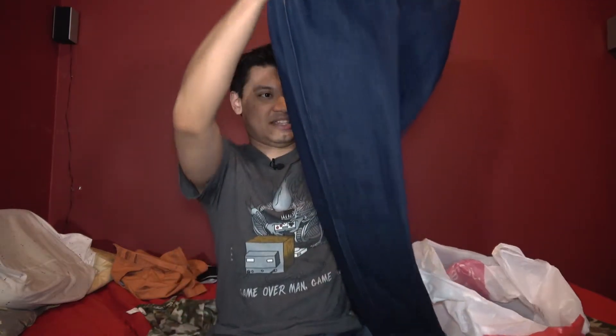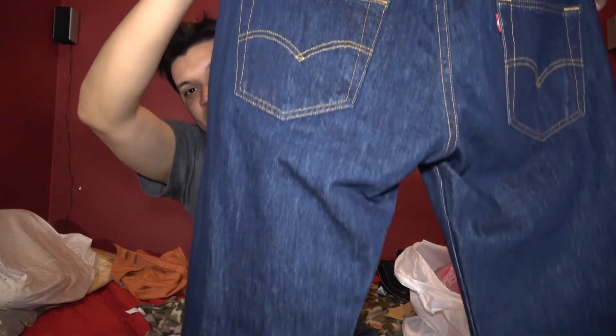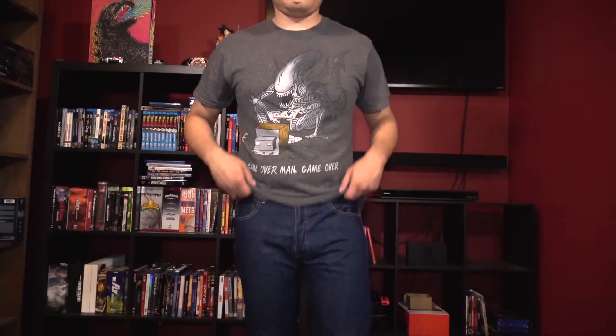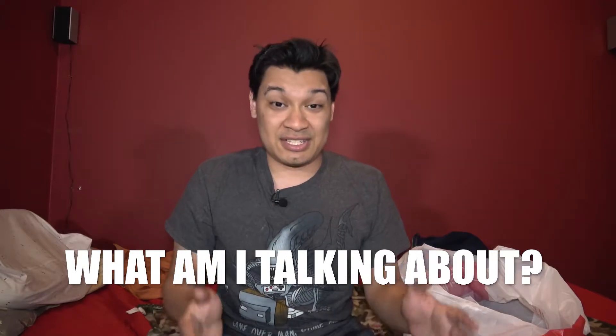And the last thing I bought at JCPenney is another pair of Levi's pants. This is just an original regular fit. Similar color but it's a little darker, and I still like it. I like dark clothing. I'm not like goth or emo — I kind of was back in high school — but I just like the color. It's dark, and there's still a hint of baby blue in there. I just liked these pants, they fit me well. I decided to pick up pants because a lot of the pants I've been wearing recently just don't fit me anymore.